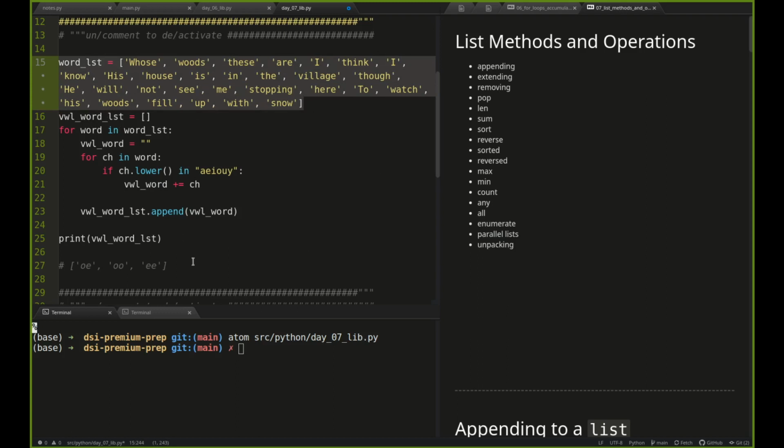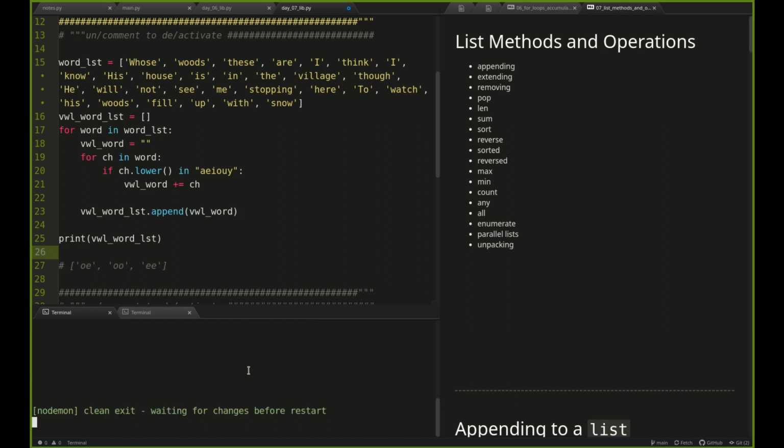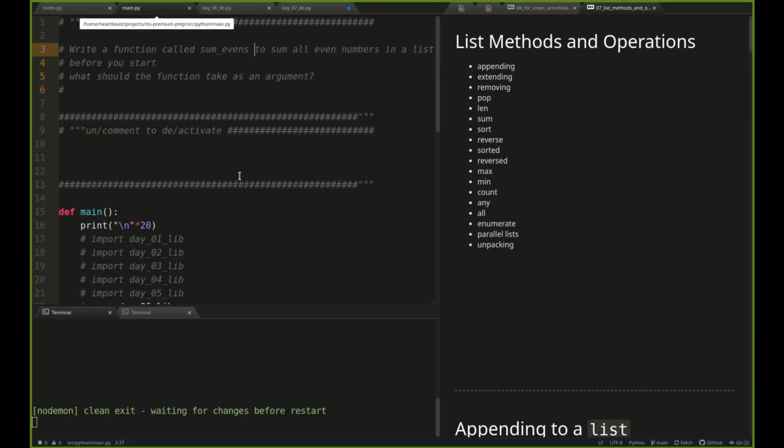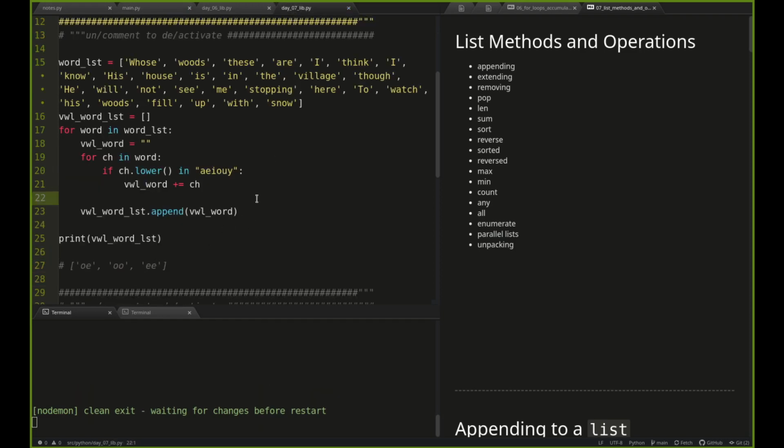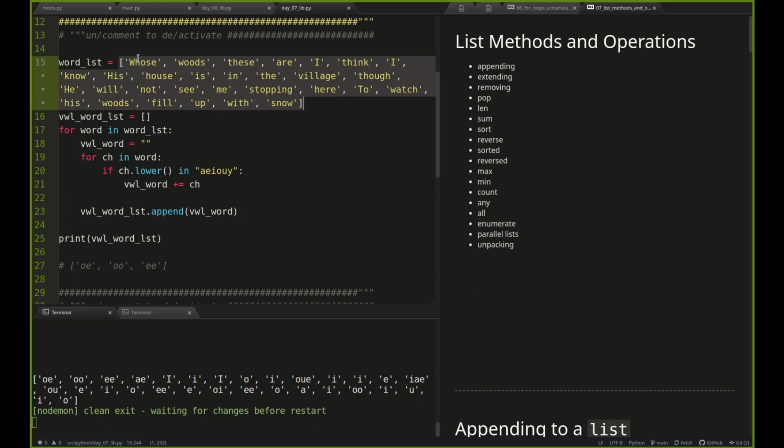What I wanted to do here was iterate through this list, and then in each of these strings collect all the vowels.